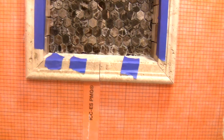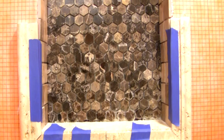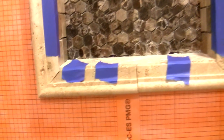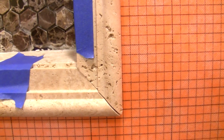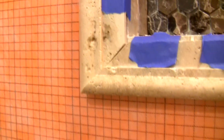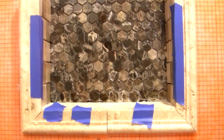So here we've gone ahead and we've taped up a few pieces here just to see how they dry fit together, and this is gonna look really, really nice. Very classy when it's done. So you can see we've cut them at 45 degree angles so that the horizontal can meet the vertical. They're gonna go straight up the side here. They're gonna curve around the arch, and they're going to come right back down the other side again to the bottom. This will look very, very nice when it's done.